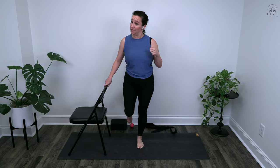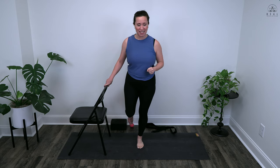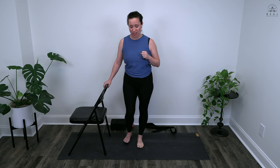Are your calves weak? There's your balance problem. Inhaling, lifting nice and high. Exhaling, slowly lower, slowly lower, slowly lower. One more time. I promise. Take an inhale, lift nice and high. And then as you exhale, slowly, slowly, slowly lower. Very good. Well, of course, we have to stretch out through those calf muscles.